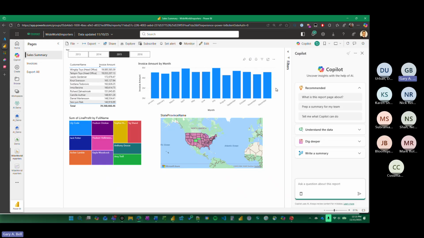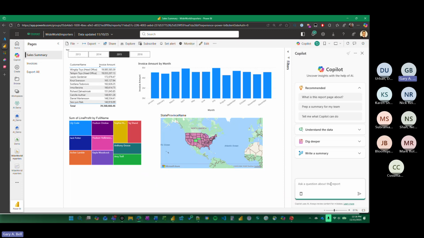Now, you can see some of the suggestions on what to do. You can ask it to summarize data and answer some questions about it. The context for this interface is the report that you're looking at, or more specifically, the semantic model that underpins the report that you're looking at. So I've got one pointed to a sample dummy sales data set that we'll play with a bit today. And when I ask it questions, it can answer questions about that report.